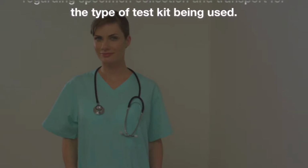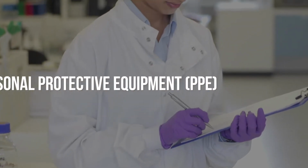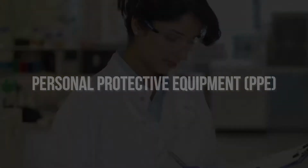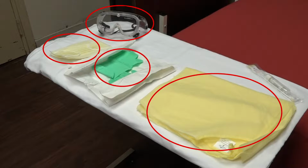In addition to collecting the specimen correctly, it is imperative that personal protective equipment, PPE, must be worn at all times when collecting a respiratory specimen. PPE includes lab coat, mask (surgical, medical, dental procedure, isolation or laser mask), eye protection, and gloves. This equipment must be worn at all times during a respiratory specimen collection.